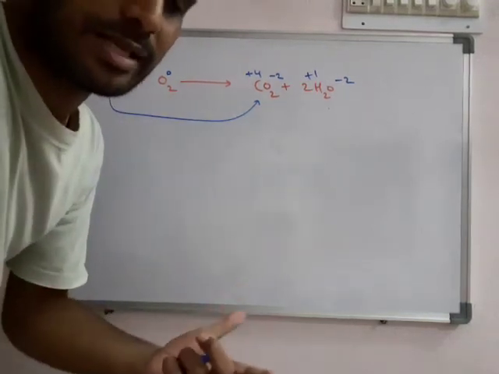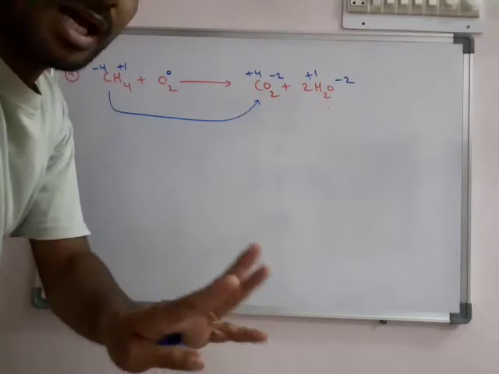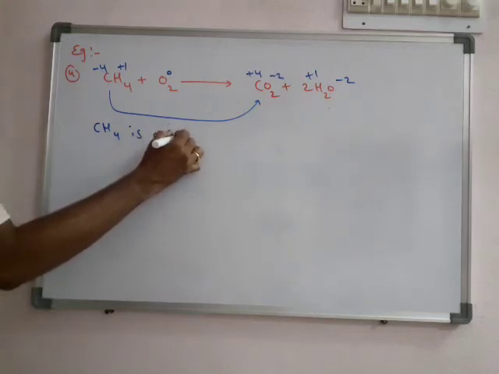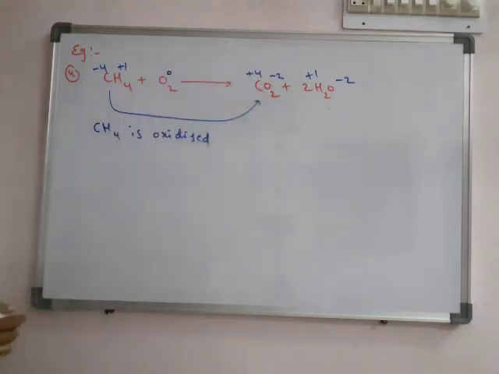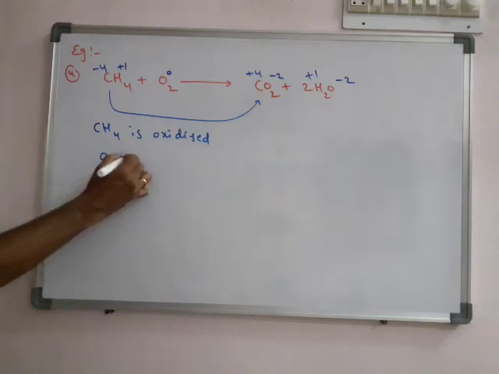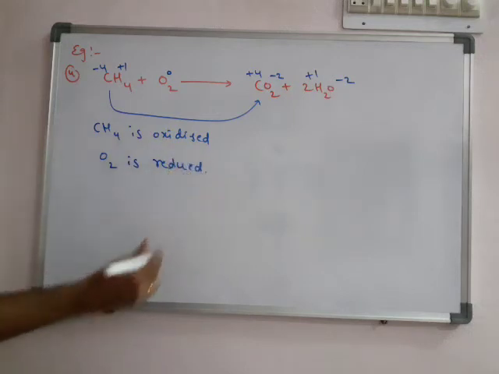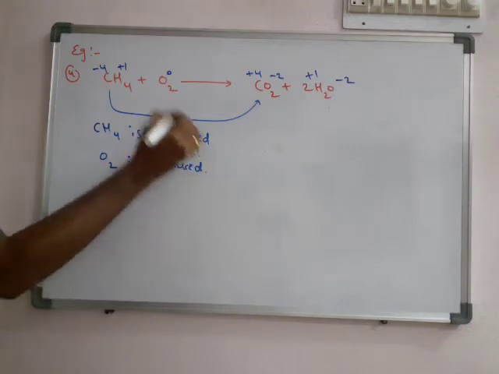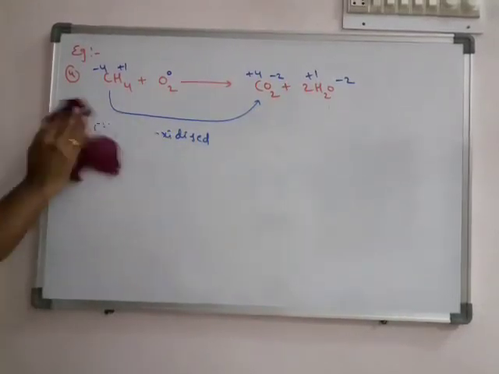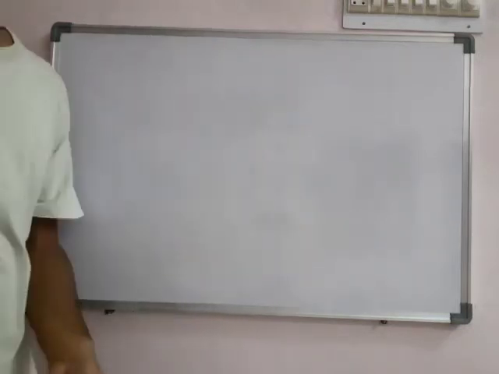So hydrogen comparison is choiceless, because hydrogen is +1 here and +1 here. So we are not considering the hydrogen. Therefore directly we can say the methane is oxidized. Methane is oxidized to carbon dioxide. Simply we can say it is losing hydrogens, gaining oxygens. So O2 0 becomes O2 minus, so oxygen is reduced. Okay, so this is about the first type, chemical combination reactions.